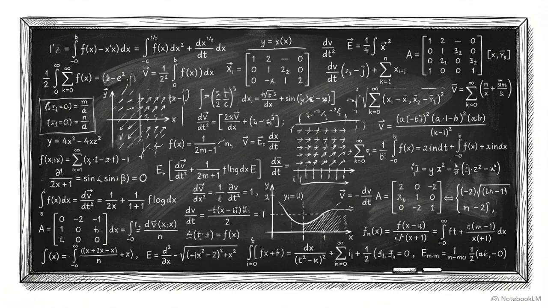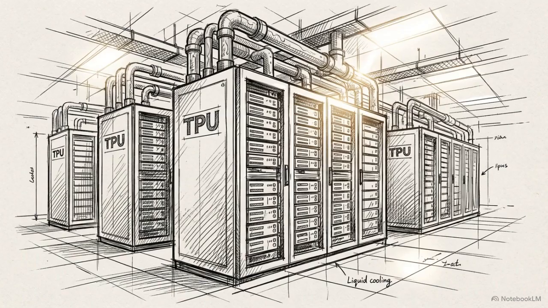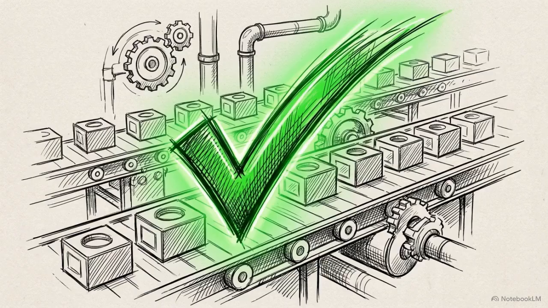Executing this constant forward and backward propagation demands massive computational complexity. Businesses must leverage specialized hardware, specifically graphics processing units and tensor processing units, to calculate millions of matrices simultaneously. Tensor processing units, or TPUs, are application-specific circuits designed to accelerate machine learning workloads more efficiently than general-purpose hardware. A brilliant architectural design requires both the physical computing power to execute the math and the structural guardrails to ensure the resulting model remains accurate in production.